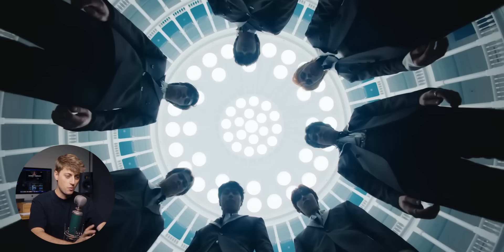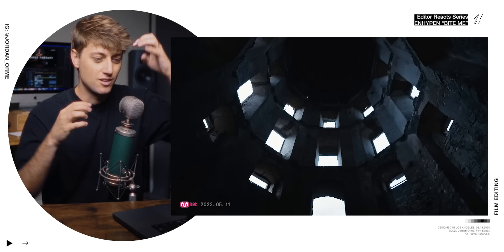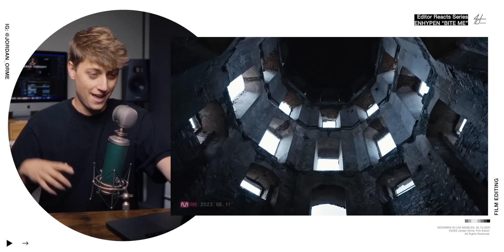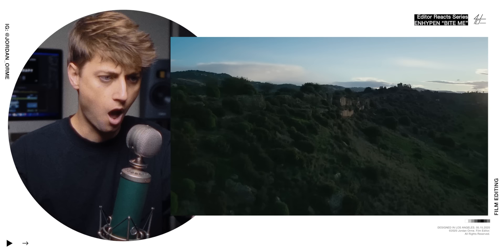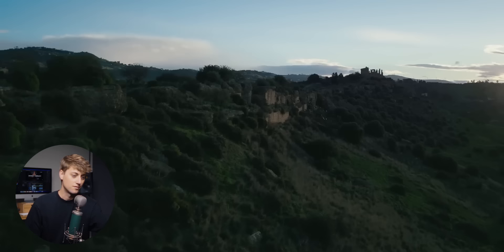Let's start looking at this from a pro editor perspective. Right off the bat it has a very strong beginning. We have lots of round shapes, we have a tower with some film grain on it. I like that because you can see there's lots of light dancing on the walls — I don't know if that's in editing or if they actually shot that on set, but you need that movement otherwise it just looks like a Ken Burns effect on a still image. And this match cut to the moon with the nice sound effect — it kind of turns me on, I'm not gonna lie.